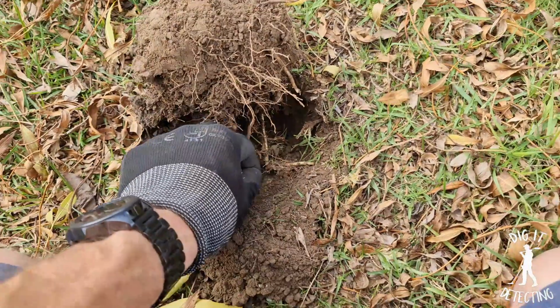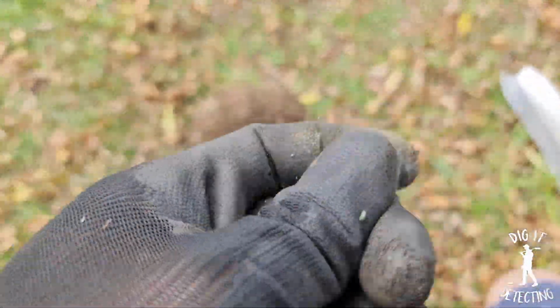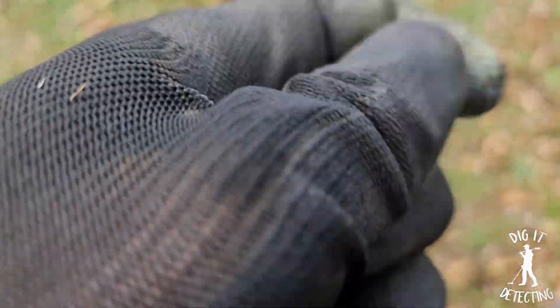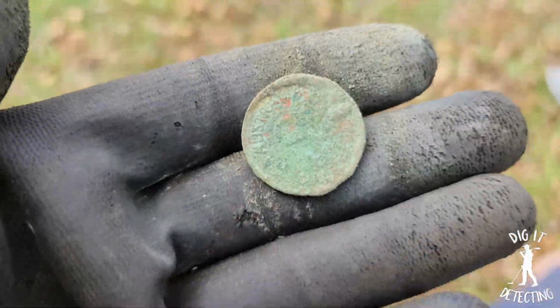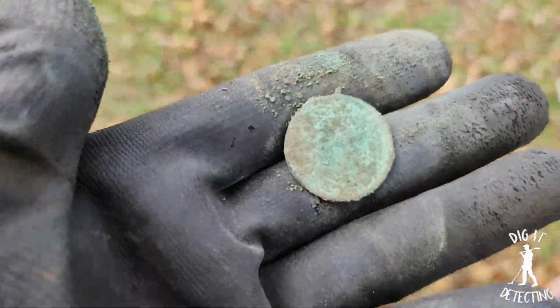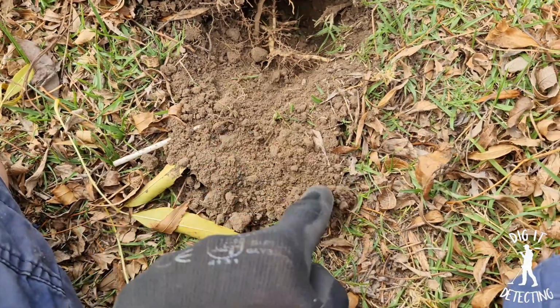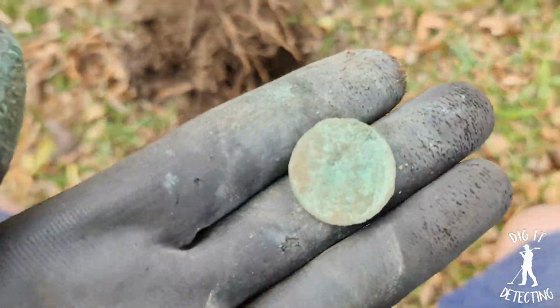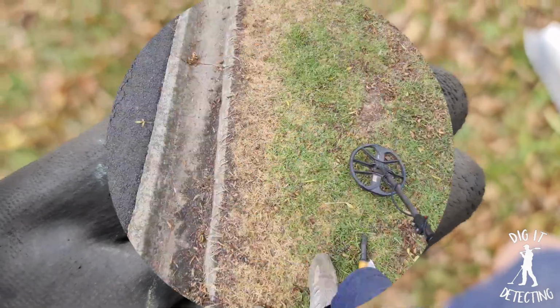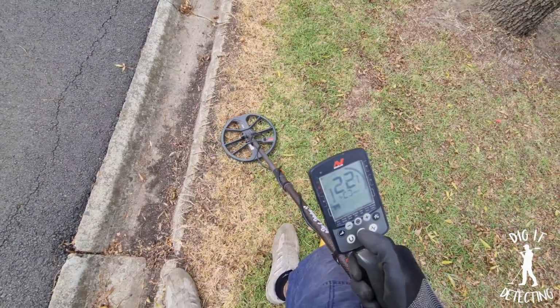Didn't film this one, bugger, but it's not a 1 and 2 cent coin this time. It's a penny. A penny for a penny. Look at that corrosion. Look at that green corrosion all over it. Unbelievable. You can see it in the hole there too. As soon as it comes out, you know straight away you've got a copper coin. Okay, so we're working right on the side of the concrete now.